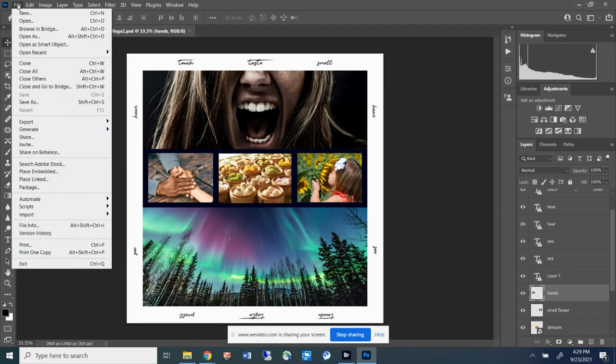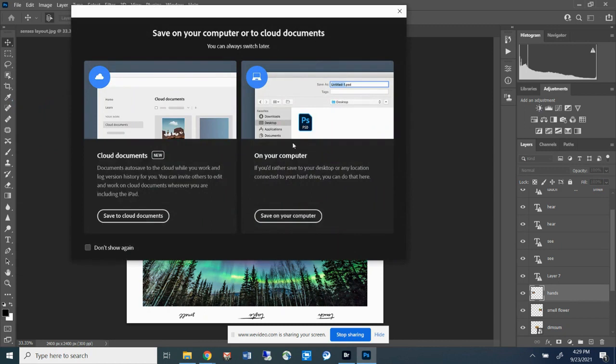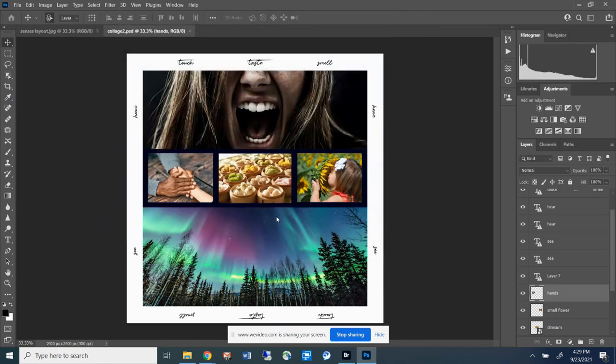So you're going to go back to File, and you're going to go to Save As. Depending on the version you have, you might also see an option that says Save a Copy. If that's the case, hit Save a Copy. And again, you're going to save it onto your computer.